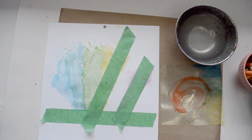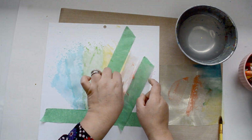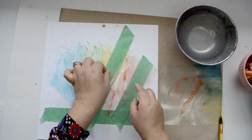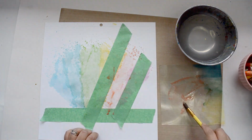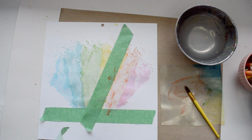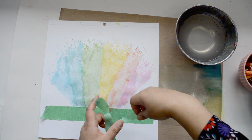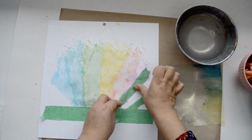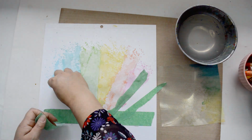And you're gonna see here, once I get that done, I'm gonna go on to the red, kind of orangey tone, and I use quite a few crayons here. I use a little bit of the peach, a little bit of that reddish tone, a little bit of orange, and that just gives me more of an orangey coral reddish, but it's not blood. And you can see the difference between the yellow, that tone, and the fuchsia. It's a really light application. It's not a heavy application. You can make it heavy if you want to.